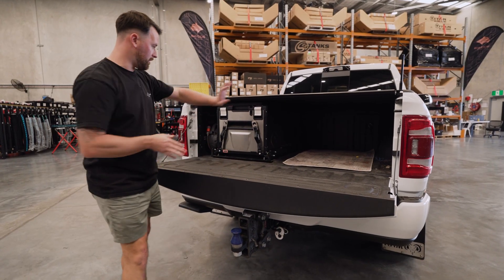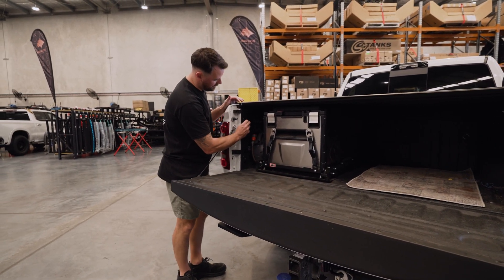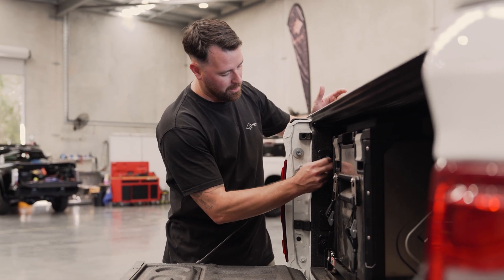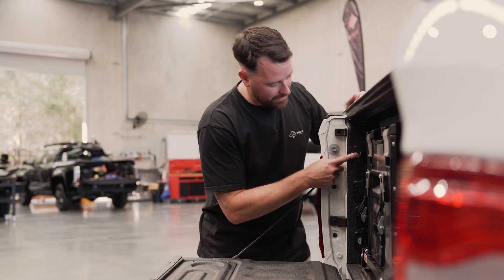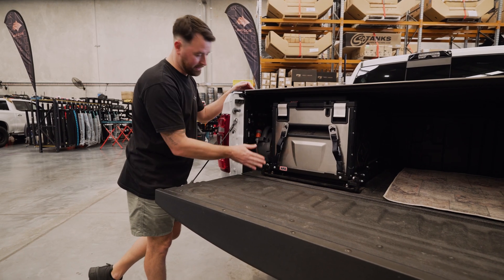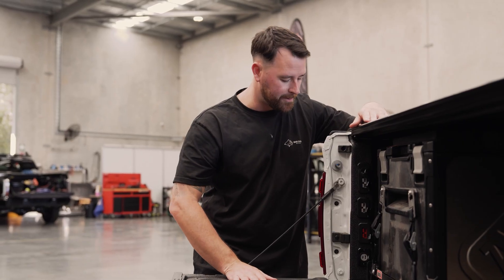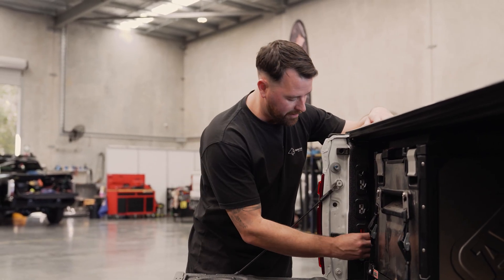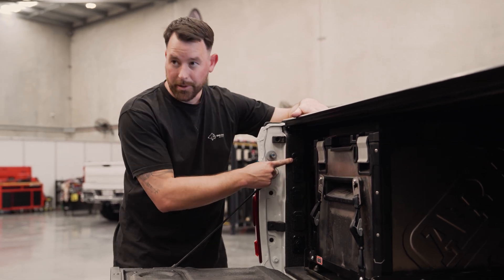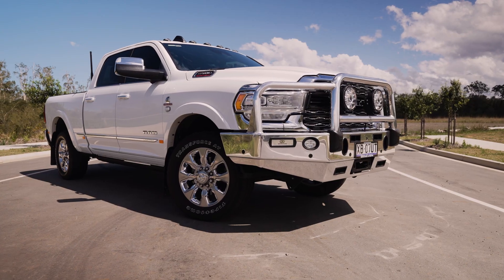We'll drop the tailgate — pretty simple setup in the back of this one. The customer's got a lock box in there, an ARB Elements fridge, and we've done all of the outlets from the behind-seat battery setup nice and neatly on the left-hand side. You can see all the outlets are individually fused — there's a phone charger port at the bottom, a sig port outlet, and two grey Anderson plugs rated higher to run something like a fridge. Then there's the red Anderson plug for solar input — if you've got a blanket you want to throw out for the day, plug it straight into that red Anderson plug and it'll trickle charge and keep that battery topped up. While you're driving it's getting charged from the alternator; plenty of different outputs to keep the phones topped up, keep the beers in the fridge cold, and power any inflatables or other accessories.